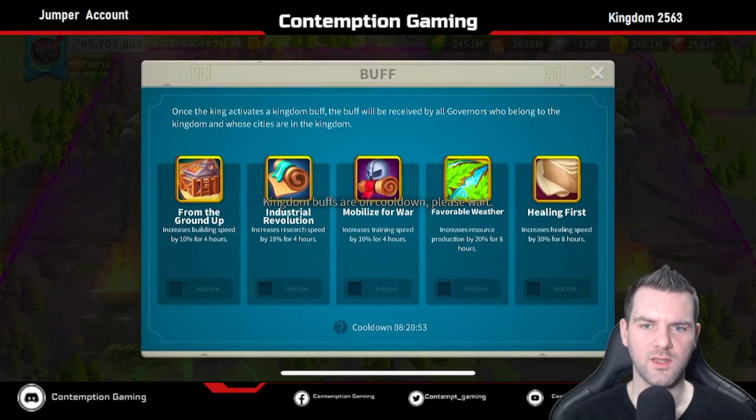Can't show you how much they cost. They're anywhere from, I believe, 1,500 to 3,000 gems. I think Healing First is the most expensive. Increase healing speed by 30% for 8 hours is fantastic during any fighting. T5 healing takes a very long time and costs a lot of resources, but also for speed up. So that is the best.